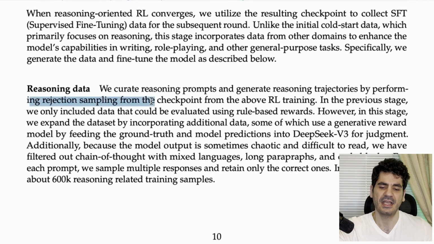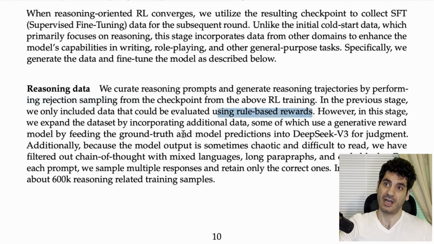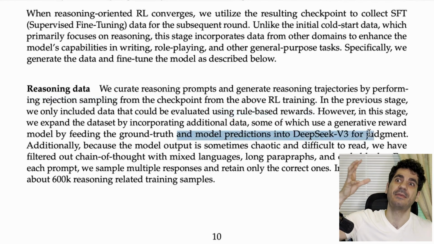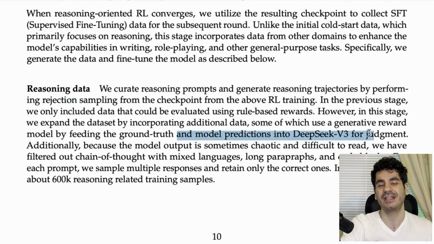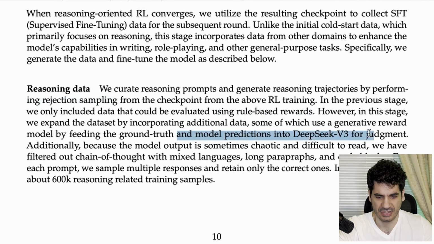So here they try to create some rule-based reward. For this stage of the RL, they have DeepSeek version 3 as the judge, so they use an LLM as a judge in order to provide a reward for the generated trajectories or generated tokens for this specific task, because in that case they are doing a different task which cannot be done with a simple reward.